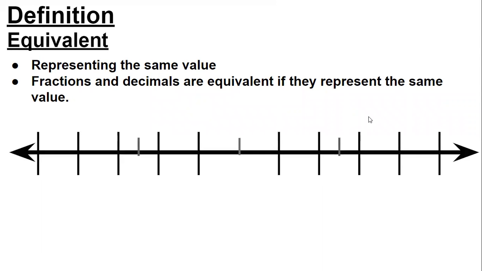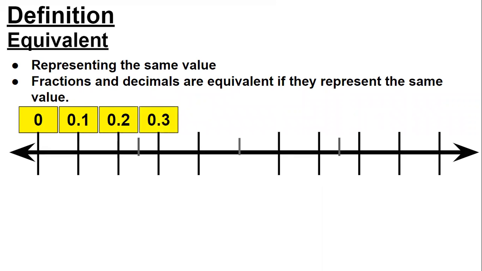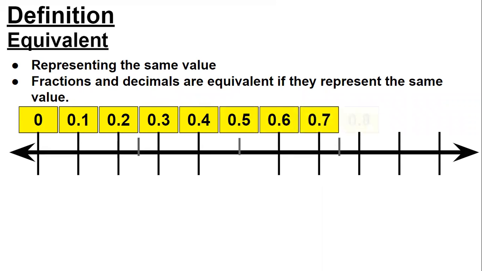So here's our number line. There's 0, 0.1. Now these are divided into sections of 10, right? So there's 0.2 or 2 tenths, 3 tenths, 4 tenths, 5 tenths, 6 tenths, 7 tenths, 8 tenths, 9 tenths, 10 tenths. 10 tenths is really 1. So between 0 and 1, you can have all kinds of different numbers. Here we are dividing it into groups of tenths, 1/10, so 10 groups.